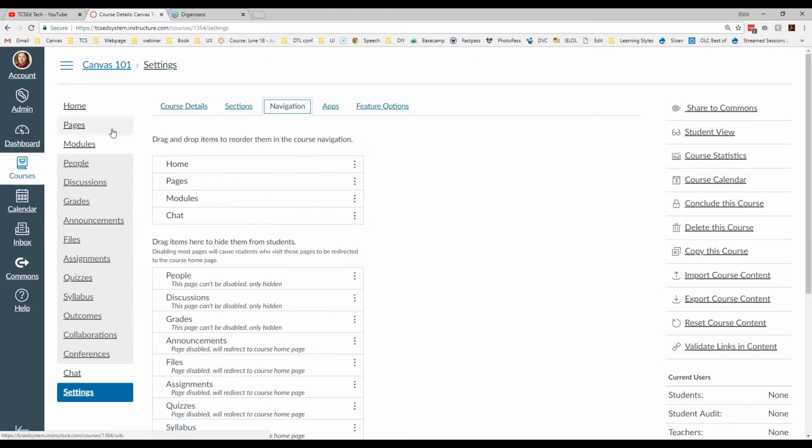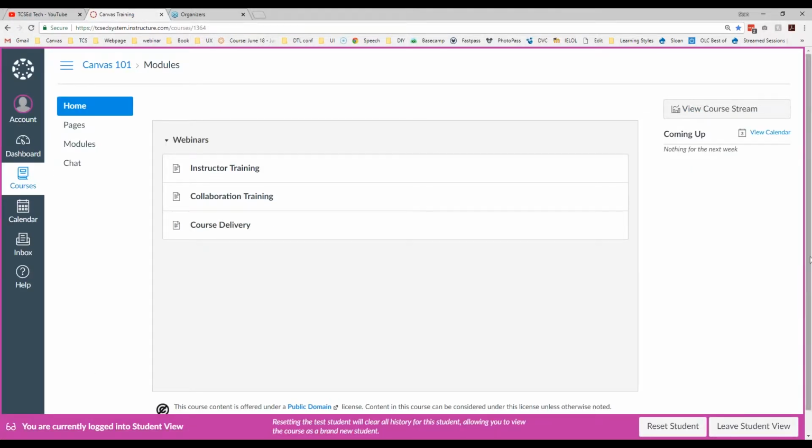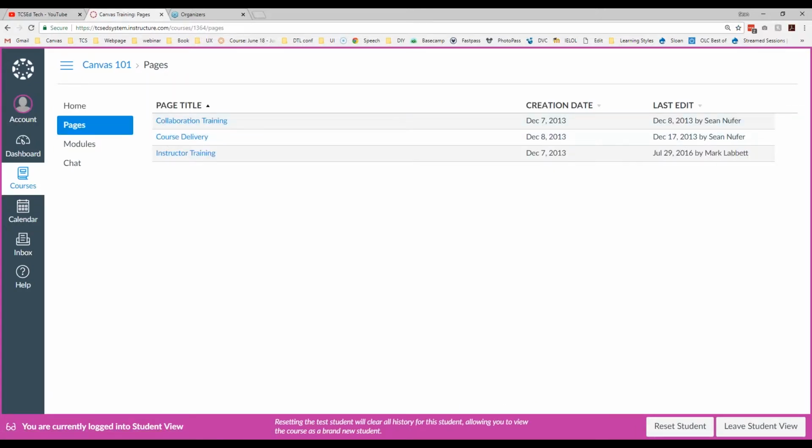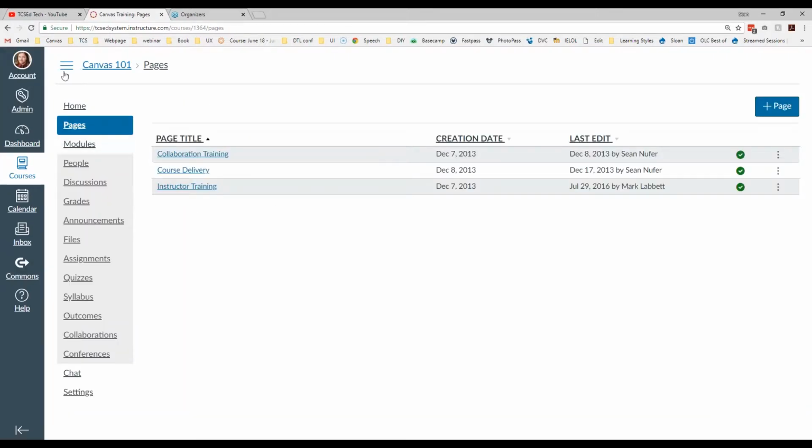And then navigation, the left-hand navigation, sometimes that's set. And if you see that it's wrong, then this can be changed. Talk to your department chair about that if you think that there's something wrong with the navigation on the left. Sometimes it happens. And the other thing I want to show in settings is there's a student view. Students see the course very differently than faculty do, so it might be a good idea every once in a while to click the student view button. It's going to give you a fuchsia border saying that you're currently logged in as a student, seeing the course as a student, and that can just be a valuable thing for you to note. And then click Leave Student View to get back to the main page there.